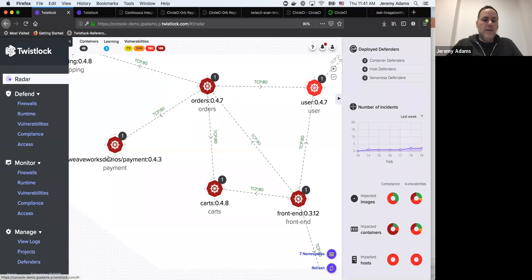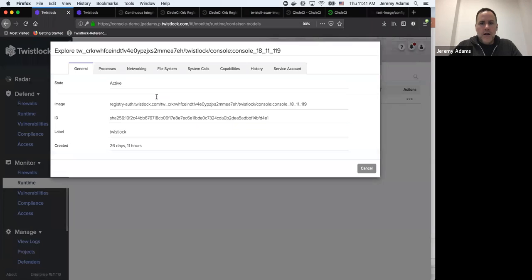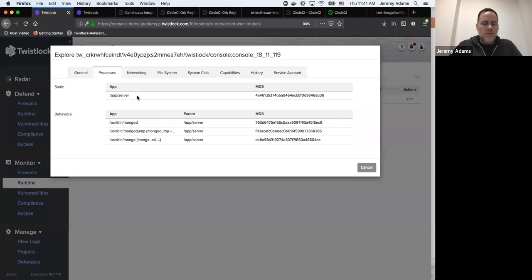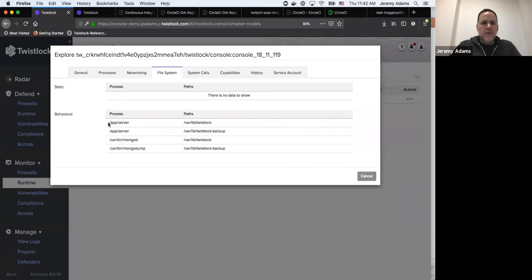And similarly, we look at what's happening inside of all of these guys, right? So if you look inside of every container, including the Twistlock console, which is again just a container, I can dig into the Twistlock console here and see that there are some processes. This is the entry point process, but then that spawned off a bunch of MongoDB processes. It did a bunch of networking things. We expected it to be listening on Mongo, but we also saw that it started listening on these other Twistlock ports to do the Twistlock service, and that it reached out to 443 to pull down intelligence stream data, right? To make sure it's got the latest and greatest. And then we also saw that it hits certain parts of the file system, et cetera. So all of this was learned in like a 24-hour learning period.